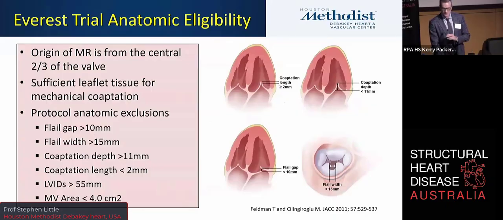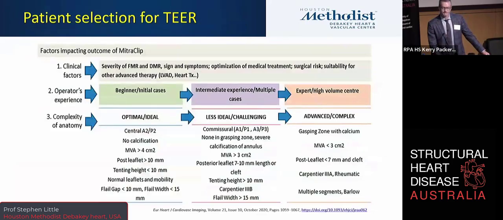And I show this because this is sort of the mindset. These are the easy ones of today, but they're certainly not the limits of today. And I'll come back with some details. So patient selection for transcatheter edge-to-edge repair, there's a lot of different published slides. They're all a little bit like this.